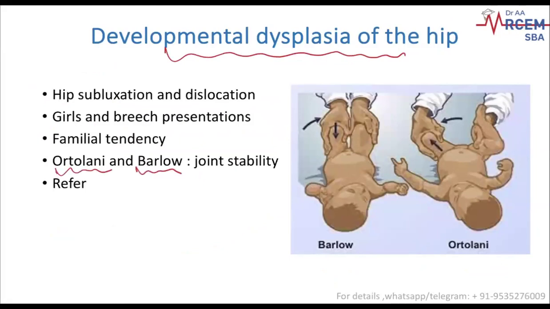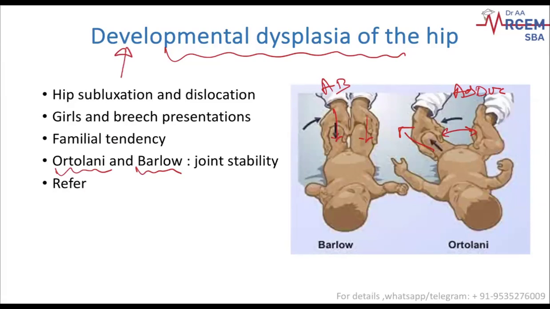What is it about? What they do is an adduction, where the limbs or the hips go toward and past the midline, and they pull. While they do this, the hip gets dislocated. To relocate it, they do an abduction, followed by pushing the hip backwards, and it will relocate. This is suggestive of developmental dysplasia of the hip. So it is something which is present at birth itself.